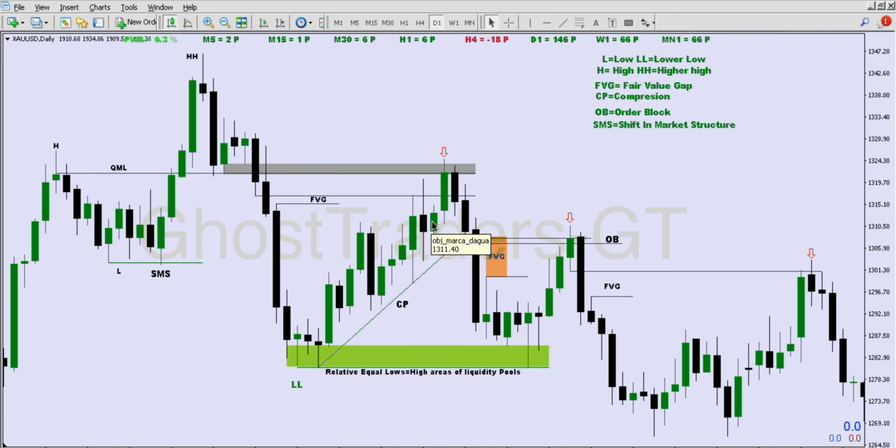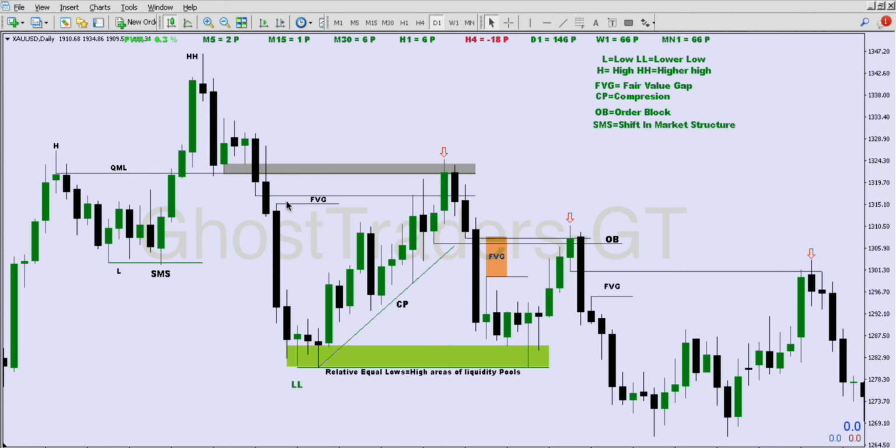So whenever we get to see a compression in price, it is most likely to be followed by a shoot. You can see price is compressing to get to this level, followed by a shoot. You can see price is compressing to get to this level, followed by a shoot. Whenever you see compression in price, it simply indicates that price is approaching a significant level. And then once you see compression like this, just look ahead and see what you have, if you have any significant level that you can use as a point to go short.